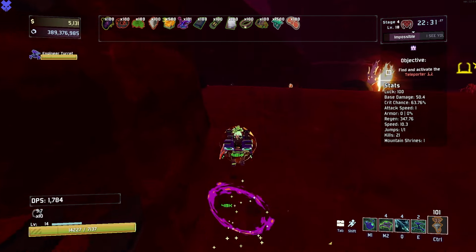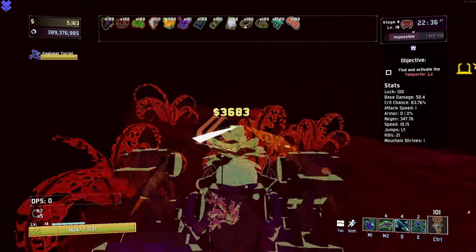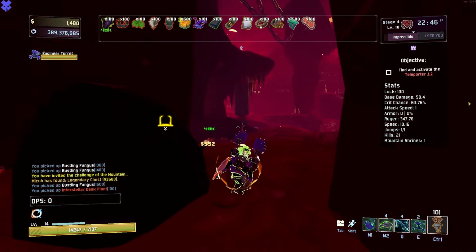Because, honestly, whatever reds we get in here, it's not going to make a difference whatsoever. So we'll just grab whatever we want, and we'll be good to go. Let's grab some interstellar dust plants. I mean, it's just going to be more fun at healing, and that's good for me.